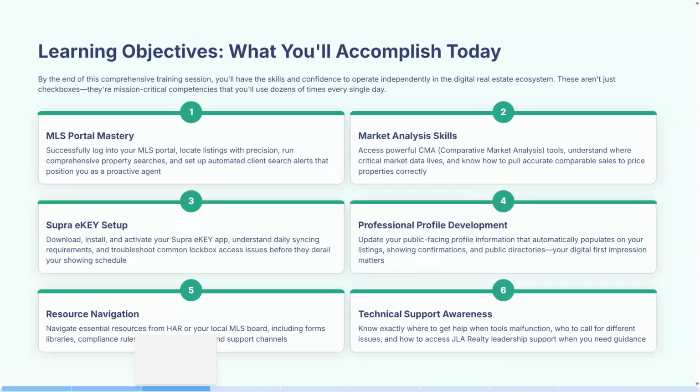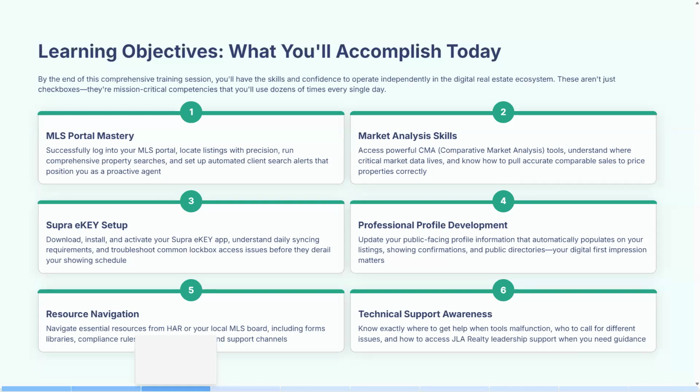All right, so what we're going to be learning and accomplishing today is MLS Portal Mastery. And I say mastery with a grain of salt because this is one of those things that's going to take time to learn. It's going to take practice. So I'm going to encourage you to get in there and start working with the tools. Don't practice on a client. That's the worst thing that you can do.